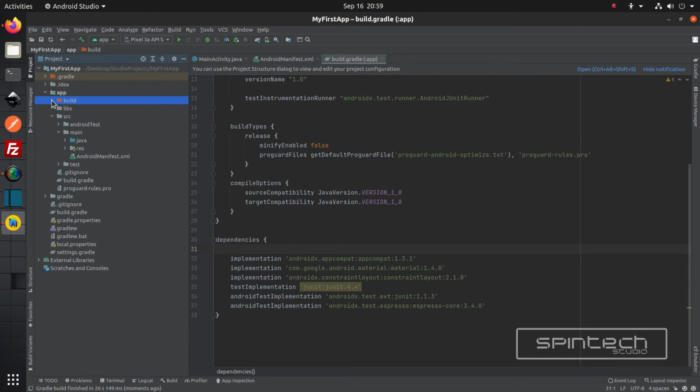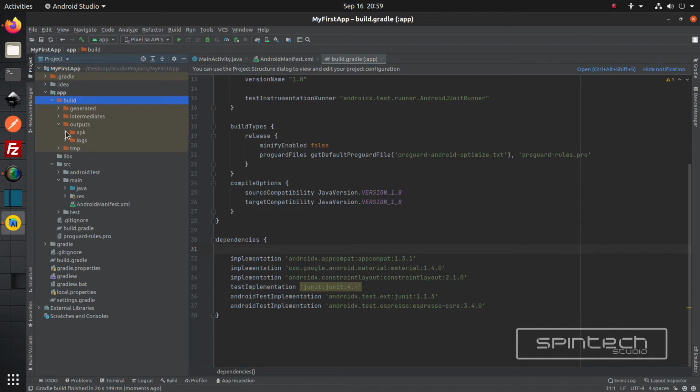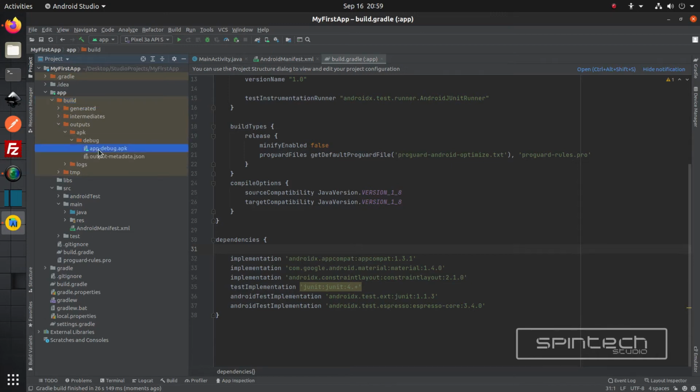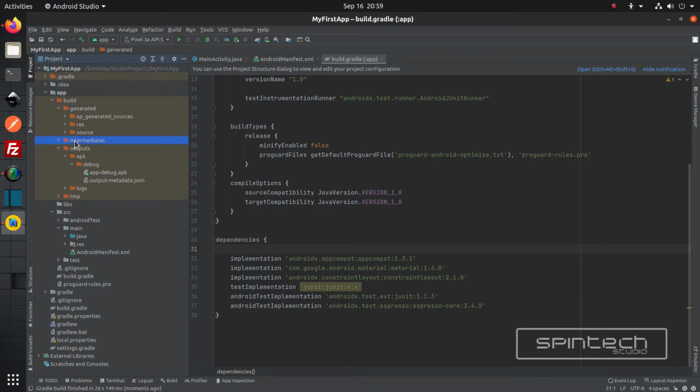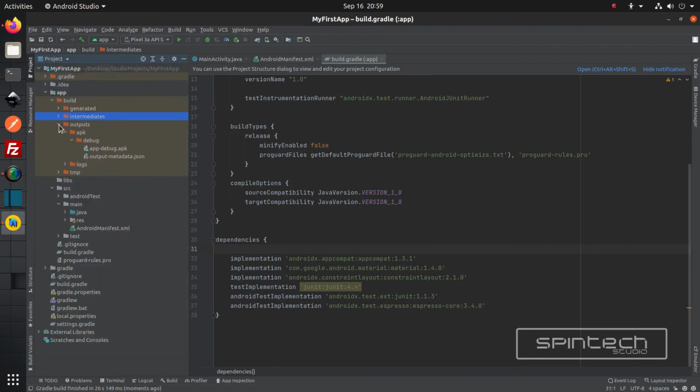These are the folders which are generated automatically once we build our project, and within it, if you go to the output folder, you can see the APK file. This is the actual output of our project. And there are many other auto-generated intermediate files inside, which are used to generate our final APK build.